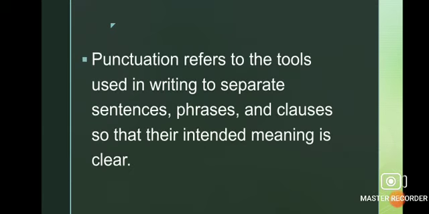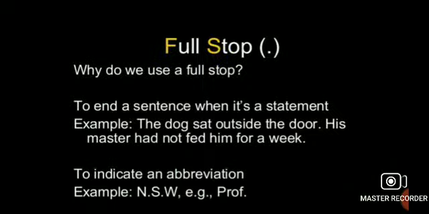Children, punctuation marks indicate pauses that are used in written text to separate sentences or to separate a part of a sentence from another to convey a clearer meaning. You can also say that punctuation refers to the tools used in writing to separate sentences, phrases, and clauses so that their intended meaning is clear. Let's see some of them one by one.